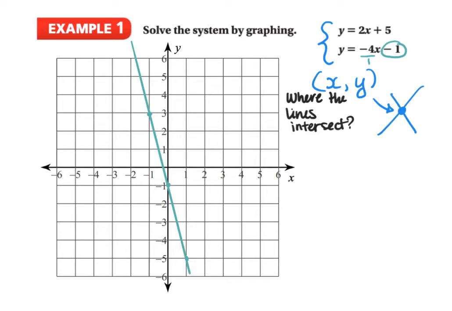And then I've got my other equation, 2x plus 5. My y-intercept here is at 5, so here's my y-intercept. And I notice that my slope is 2 over 1. But the problem with our graph is that I've got the y-intercept here, and if I have to go up 2 and over 1, I'm running out of space. So remember, we can do the opposite to figure out where it will be on this side of the graph paper. Instead of going up 2, I'm going to go down 2 and 1 to the left. So I'm going to go down 1, 2, and 1 over, and I'm going to have a point right here.